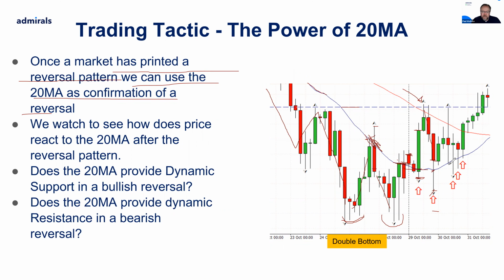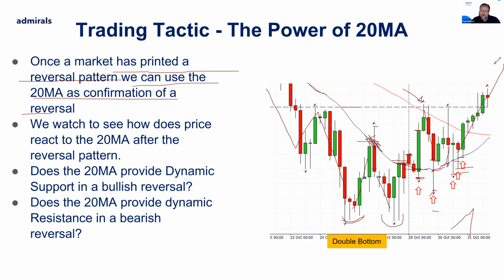A couple of sessions later, we see that the 20 period moving average is now pointing up, and when price comes down to it, the price bounces off it. Whereas it was resistance here, now it's starting to turn into support. Then we get rejection candles, pin bars. The price pushes down, but it can't close beneath the 20 period moving average. Now the 20 period moving average, as I said, is sloping up, and it's closing back above that 20 period moving average before price starts to rally up there.